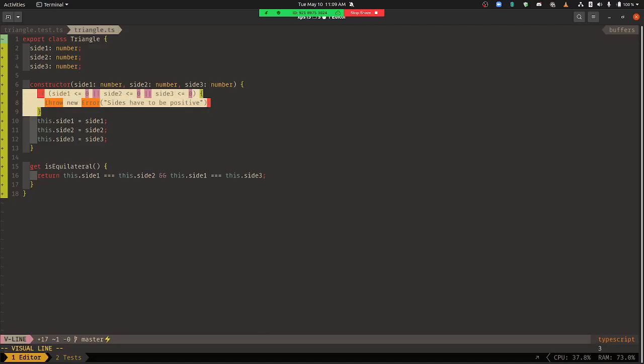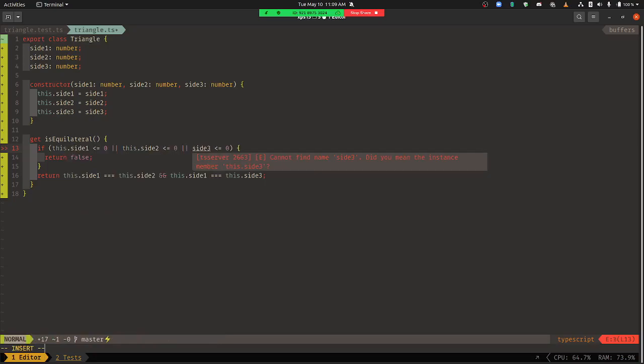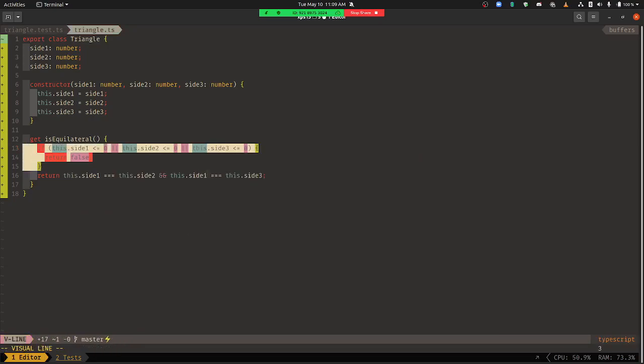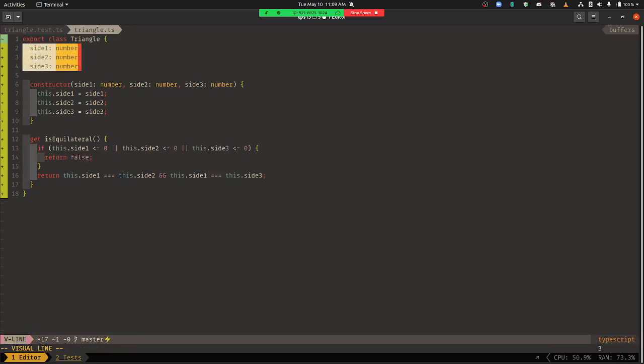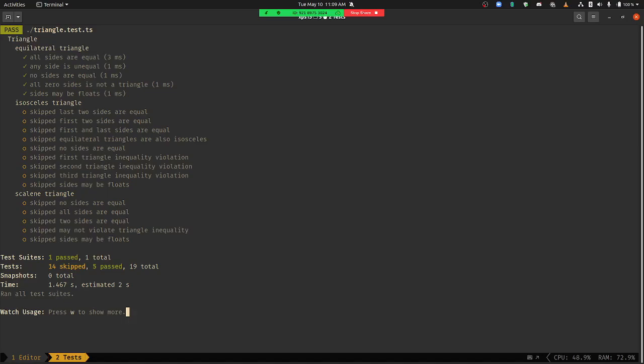So that's going to be, I could put that in here. Return false. Oh, and that kind of makes sense to do it in the method also, because since these are stateful, they could start out as all positive numbers and then eventually get changed to 0 or negative or something like that. All right, what'd that do to our test? Hey, we got passing tests.